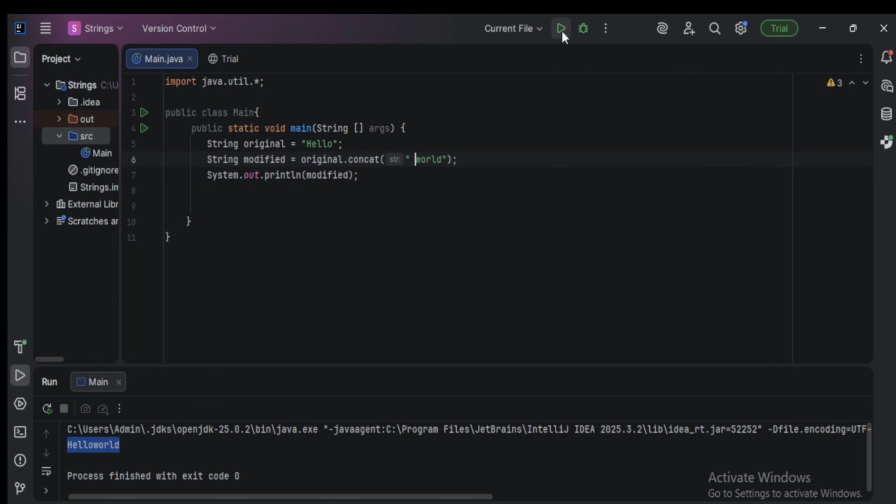So if I run it, see we got hello world with the space in between the two words. Okay. So this is the basic string. That means the original will remain the same in the string pool, but we are creating a new string and storing it in the heap area. Okay. So I'll comment this line.